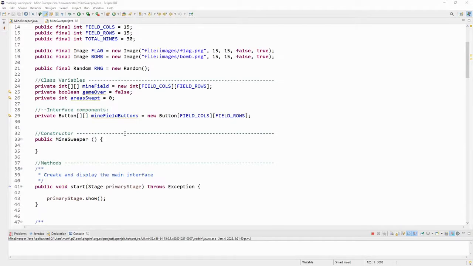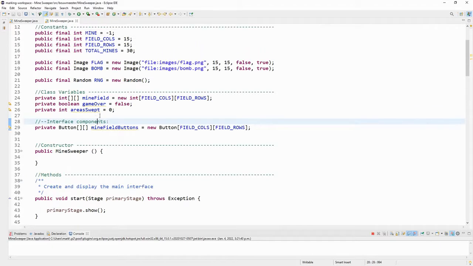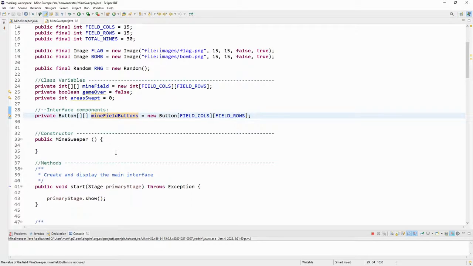Okay, so I've popped back over into Eclipse here, and I've got my Minesweeper class open, ready to edit. Now, remember, I made an array of button objects that I called Minefield buttons, and it's made into a 15 by 15 array. I've made the array, but I haven't made the actual buttons yet. That's one of the tasks that we're going to have to take care of. So remember, in a JavaFX program, all of the layout for the interface gets done in the start method of the program. That's what we're going to be working on in this video, the start method.